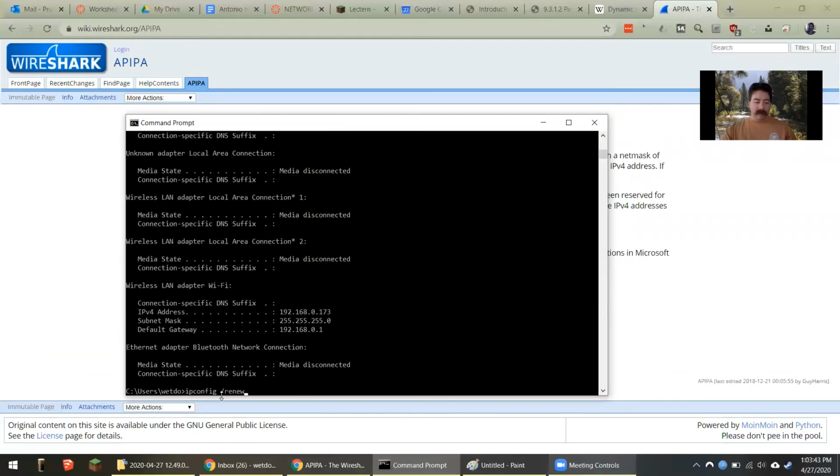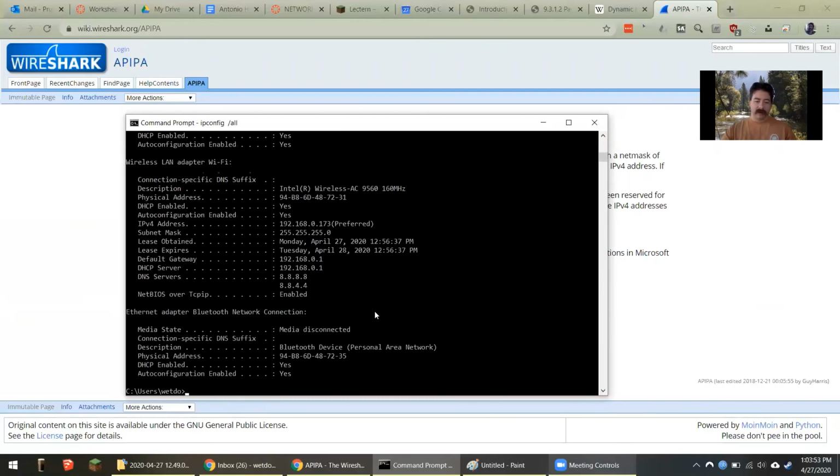So when I do my ipconfig /renew, it says, hey, go back and ask the DHCP server again, and I come back and I got the same IP I got before, which is interesting. Notice that my time is updated. So I requested an IP address and it gave me the same one. And that's what it's going to try to do most of the time. Now, if I were to reboot the DHCP server, I might get a different one. So you're not guaranteed to get the same address every time, but you usually do.